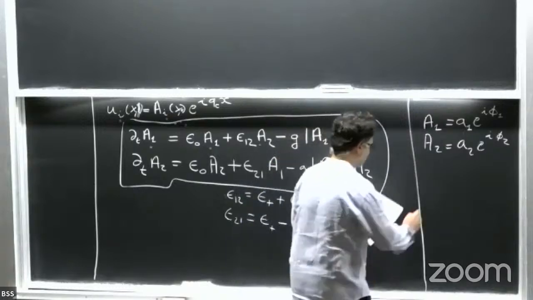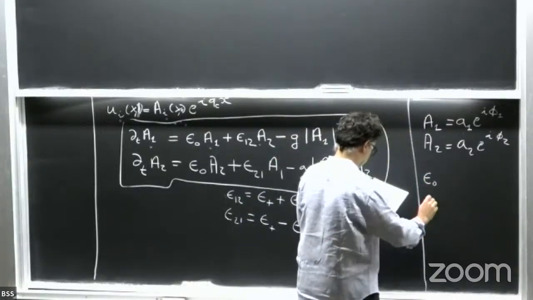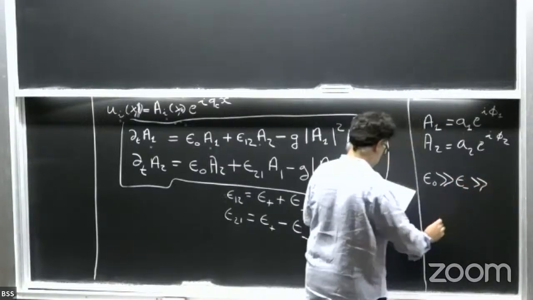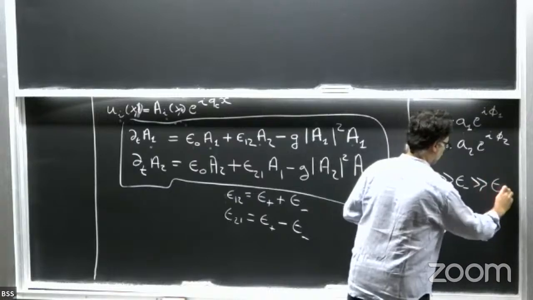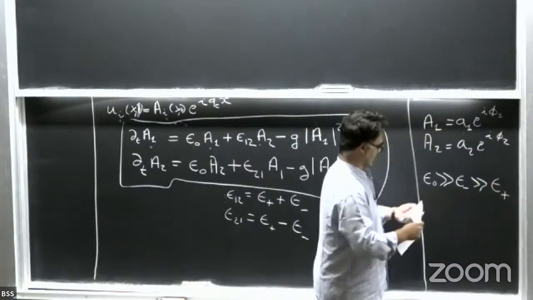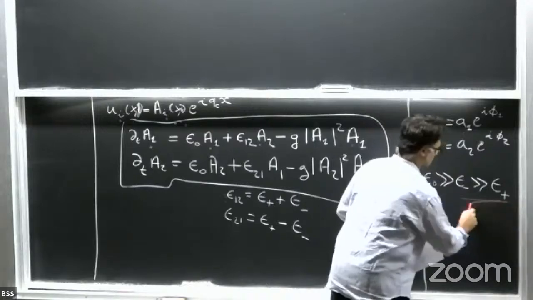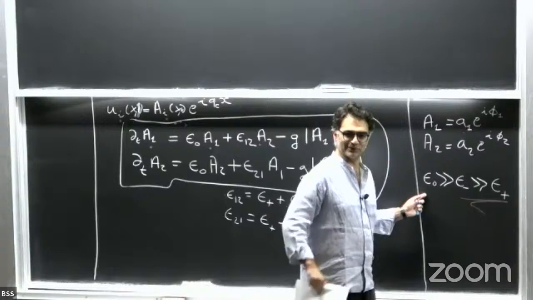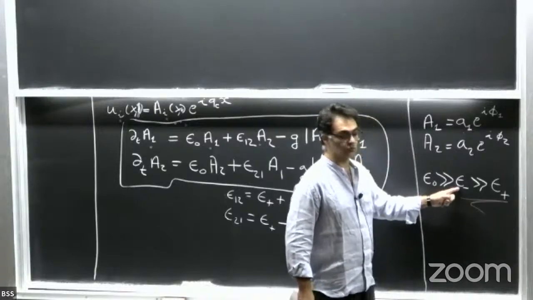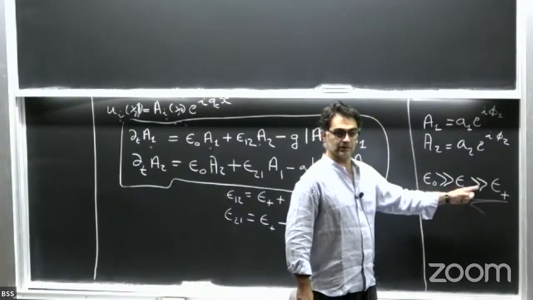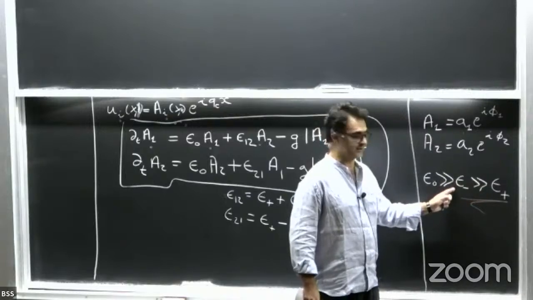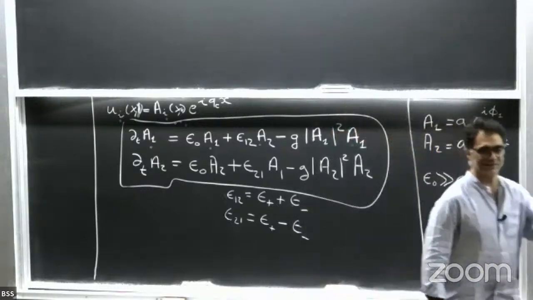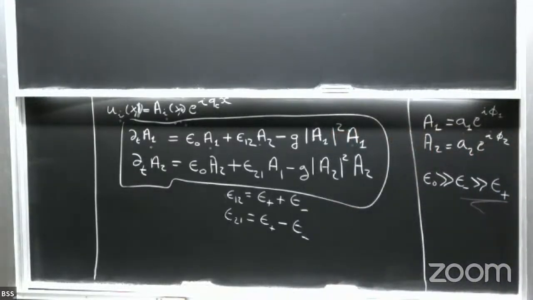And I want to work in a limit that I find particularly interesting for me, which is this. The limit in which non-reciprocity can be strong. You see, look at this, in particular, focus on this last relationship. So this condition, I just give it to myself for simplicity of doing a little bit of the algebra. But I want to have the non-reciprocal part, the non-symmetric coupling between the two fields, to be large compared to the symmetric one. Okay? Because this is the limit where I'm going to see some effect for sure.